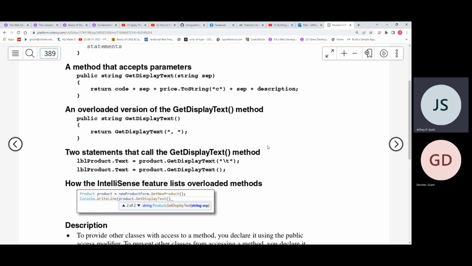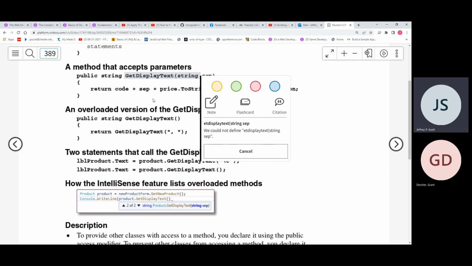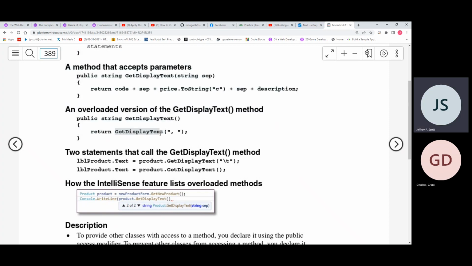And this is going to bring up a really, really important point. If you look in here, we've got two different methods, and they are both called getDisplayText. GetDisplayText here, and getDisplayText right here.